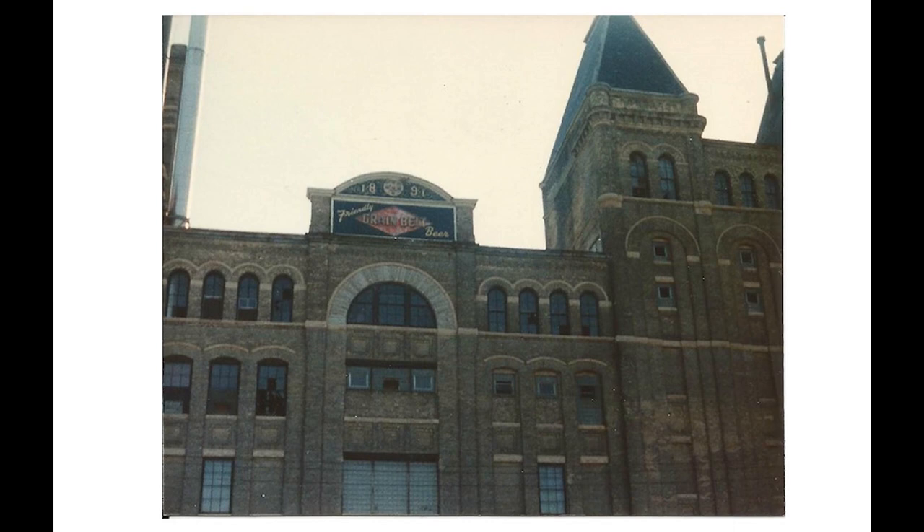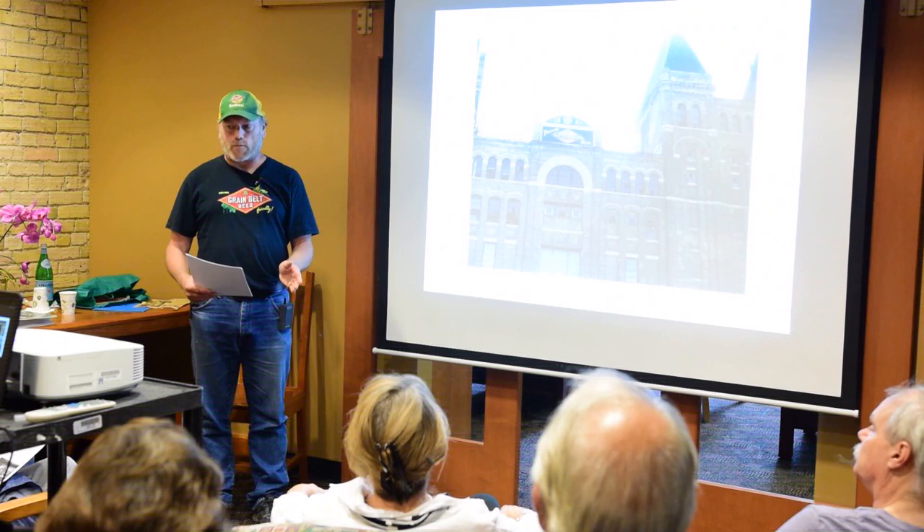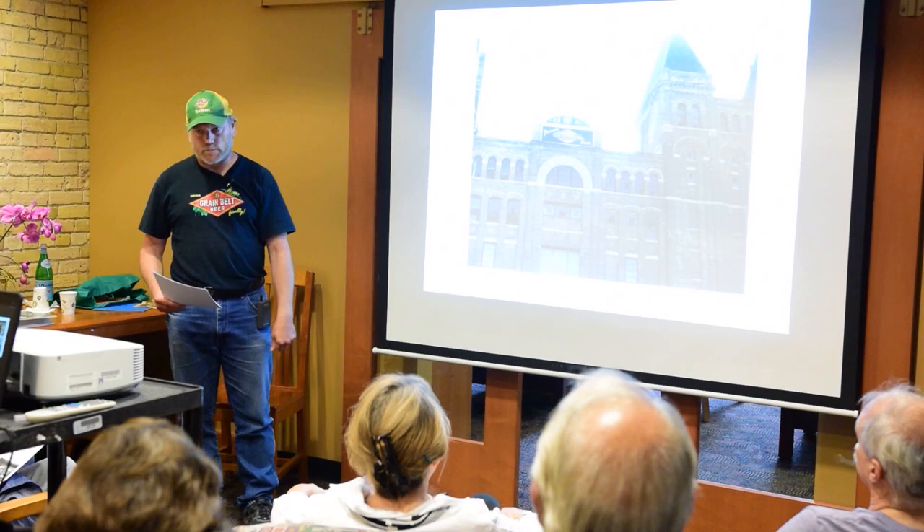Here's what the Marshall Street side looked like. In 1999, I finally got to get in on a tour of the brew house, conducted by the Minneapolis Community Development Agency, which owned the property at the time, and I got to see the interior still essentially frozen back in time to the mid-1970s. It's a good thing I got in when I did, because it was shortly after that that Ryan Companies and RSP Architects teamed up to completely renovate the interior and turn it into world headquarters for the architect firm.